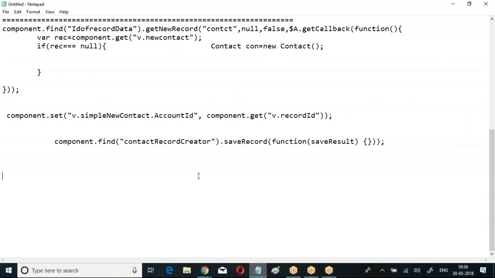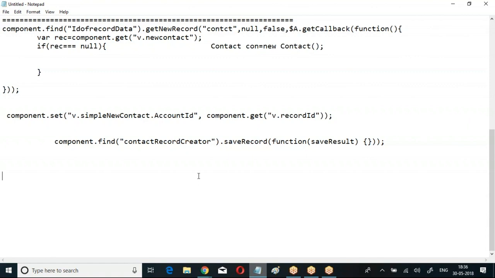Okay, how do you assign? Contact dot account ID equal to ID what we received. Now, when you add a component to the page and has record ID, it ensures that account ID is there on the top. So we are able to capture that account ID. Now, contact dot name, contact dot phone, contact dot email, contact dot account ID equal to ID of the account what we fetched.